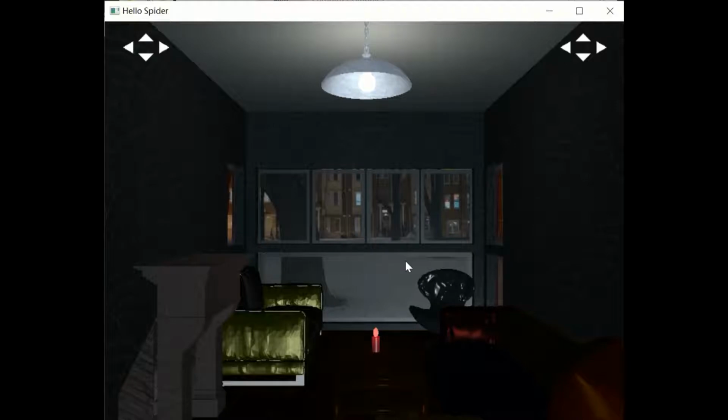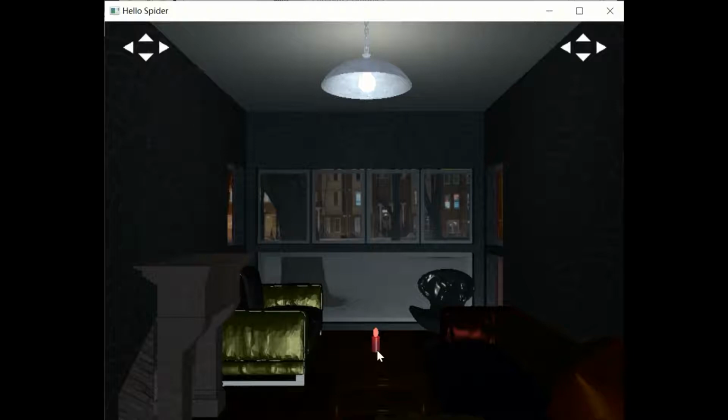There are 3 light sources in my scene. One is the directional light from the moon, another one is the ceiling lamp, which is a point light, and the third one is the candle on the table, which is a point light too. Both of these 2 point lights have attenuation.